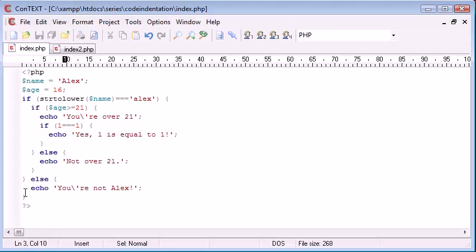So always use indentation in your code. It's part of the coding standards, which is very important when you're looking at code, especially when you're going to be distributing code or you need other people to read code. You may understand how your code works and it may work, so you might think, why do I need to indent and everything like that? Well, the answer is that if other people do need to see your code, or if you need to make quick modifications to your code, it's going to be a lot easier to see if you've used indentation.